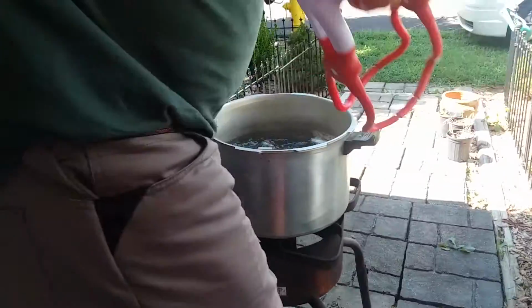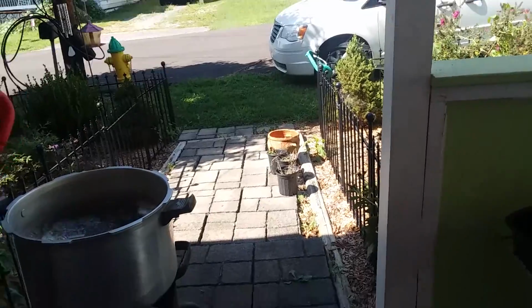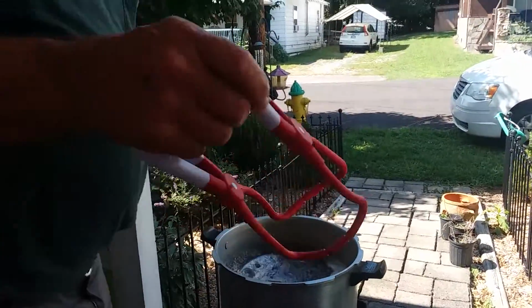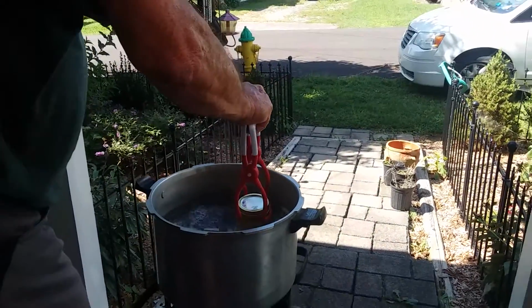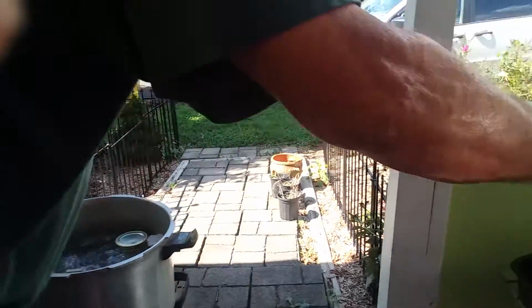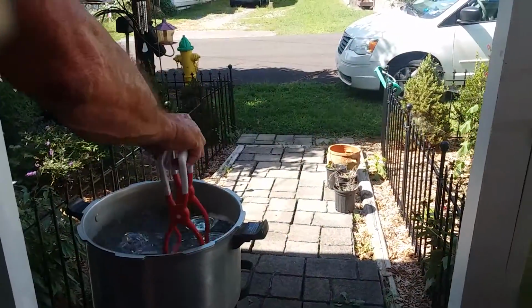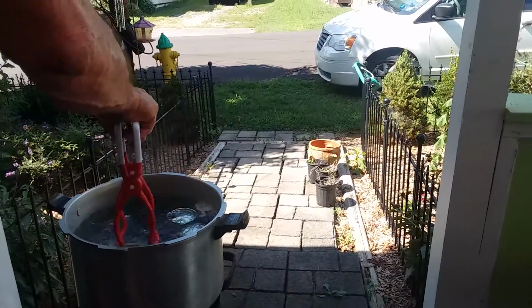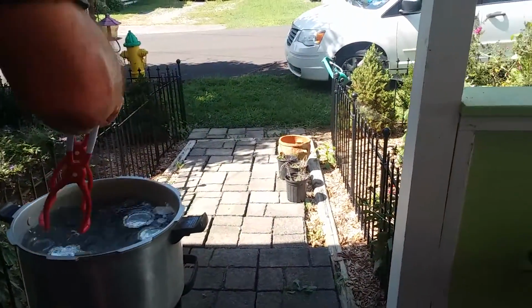All right. Get your little handles. They will keep you from burning your hands. Grab it. Put one in. Grab the next one. Keep putting them in. Like I said, I know that my canner will hold 9 pints, and that's what I try and make, the biggest batch is 9 pints.